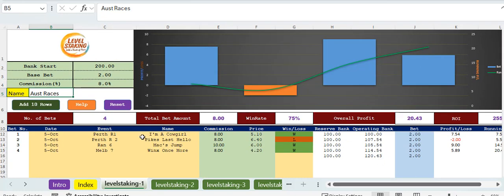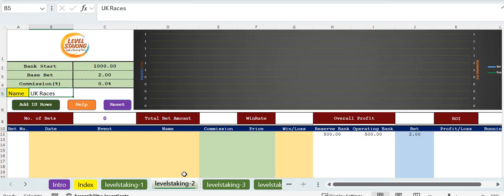Okay. So first of all, when you open whatever level staking tab you're going to use, we just open this one here. There are no horses or dogs in here at the moment. First thing you'll notice though, see the colours there, they go down to line 21 and then there's no more. What happens is, to keep the memory of the computer, not your memory, most efficient, we just do 10 rows at a time.